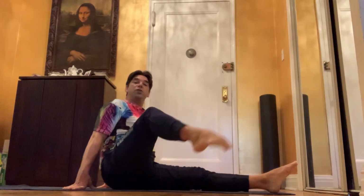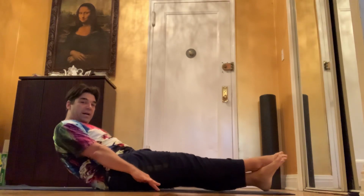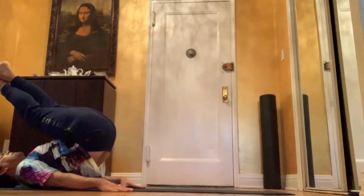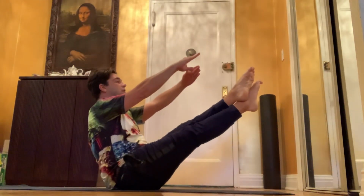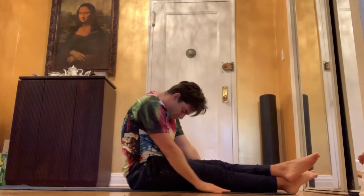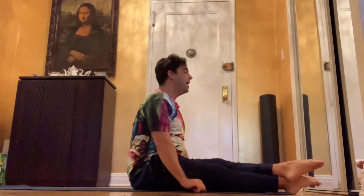So I want you to cross the downstage leg over the upstage leg. Oh, such theater terms. Okay, so it's kind of like a teaser, but a little more fun. I think you'll like it. So we're gonna tuck the pelvis under, we round back. When the tailbone gets down, we're allowed to lift our legs up. The legs go up, they switch in the air, you round back, you go into a teaser position. Arms go up and swan lake. And we'll roll all the way up. Okay, how fun is that? And point the feet nice and pretty.